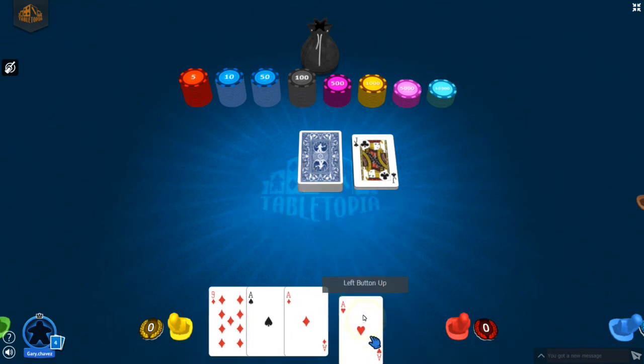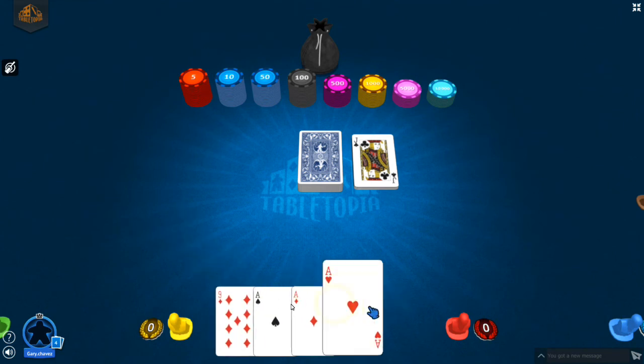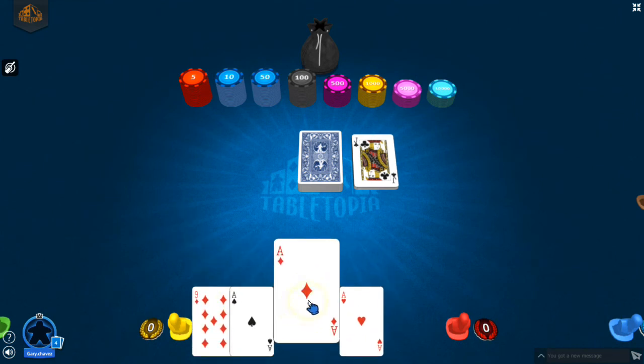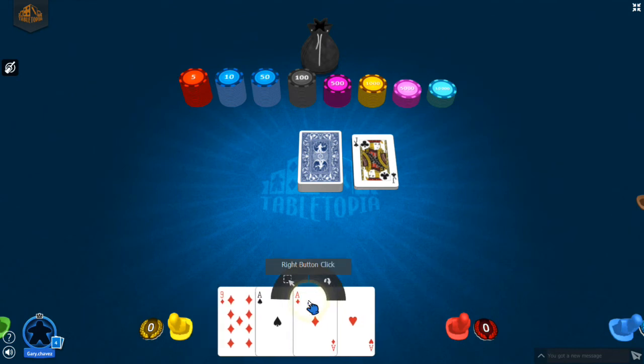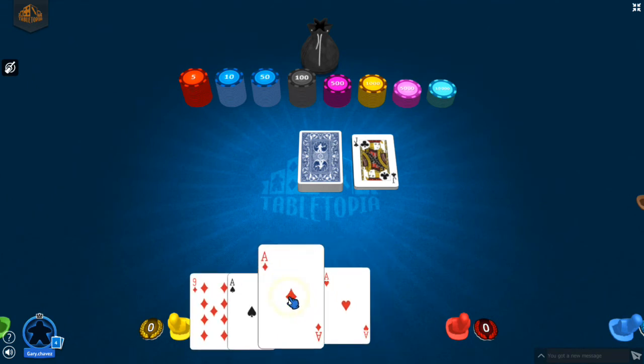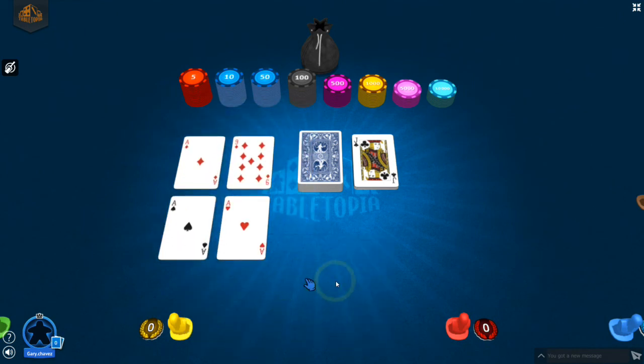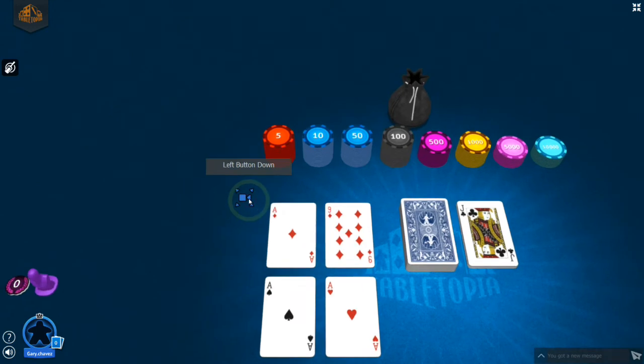If I wanted to put all of them down at once, I would just put my cursor on one of the cards. And again, it's all about these object menus. I would go to select all, and then put them all down on the table here.